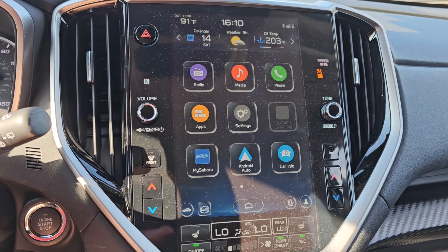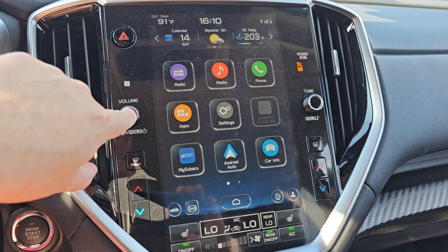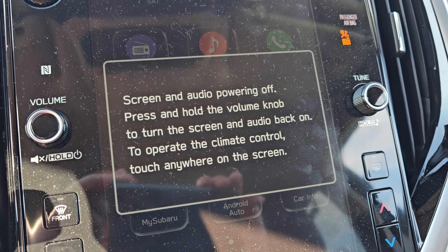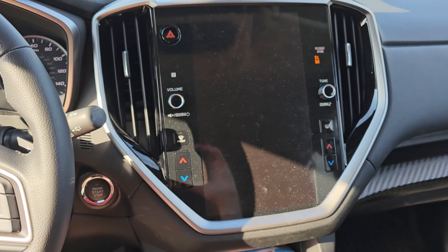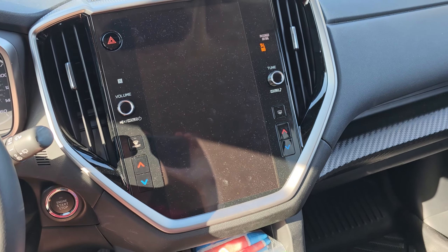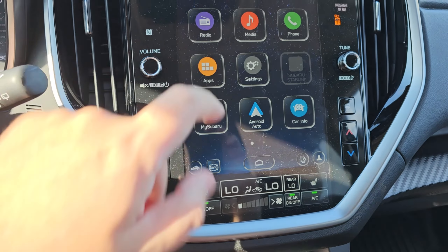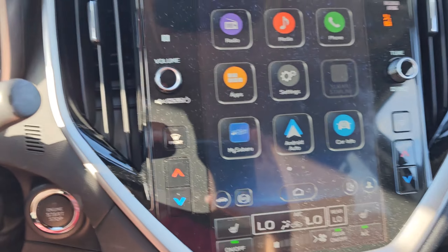When you hit 'home' it turns itself back on. Let me demonstrate again: 'screen audio powering off — press and hold the volume knob to operate climate control, or touch the screen anywhere.' So that's what we're facing. Imagine not having this feature and the screen just burns out or somebody breaks it — nothing works. I wonder what happens if you press these physical buttons... okay, it does turn back on.